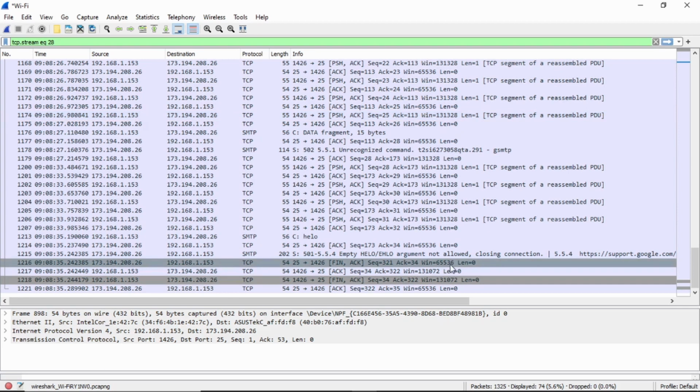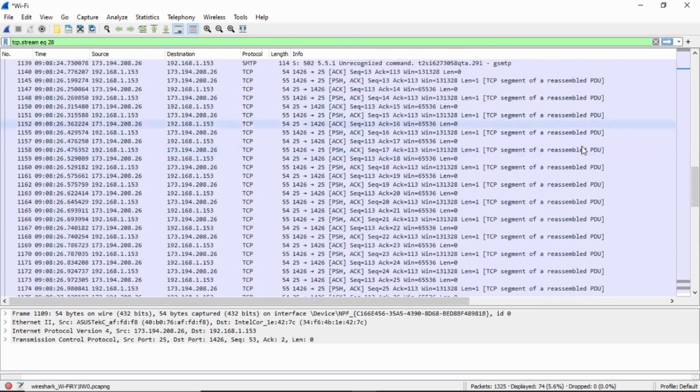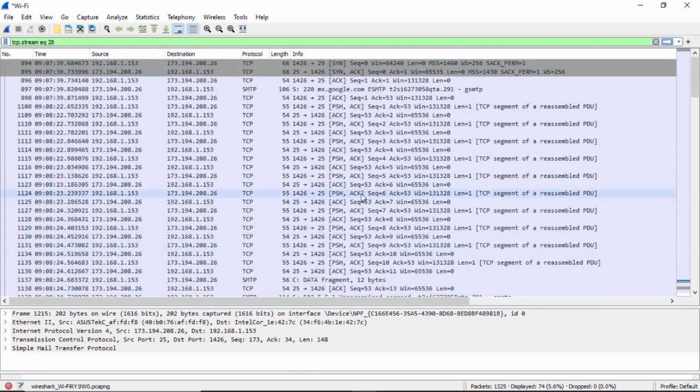So that's pretty much it. Yeah, I've been able to see how to capture emails that are being sent using SMTP. If someone was actually to write an email and use SMTP, then obviously you would see that instead of just a bunch of random data, hello worlds and whatnot.